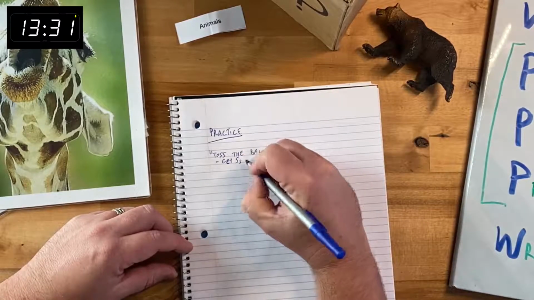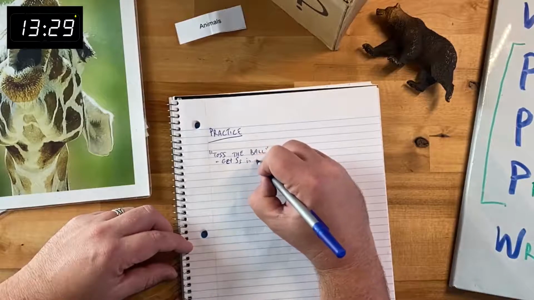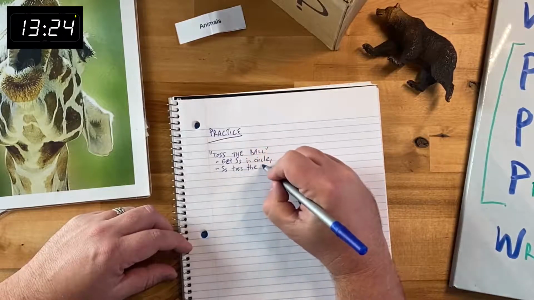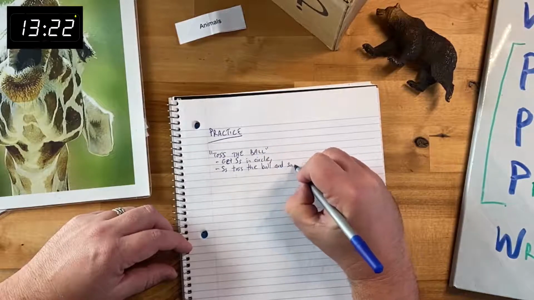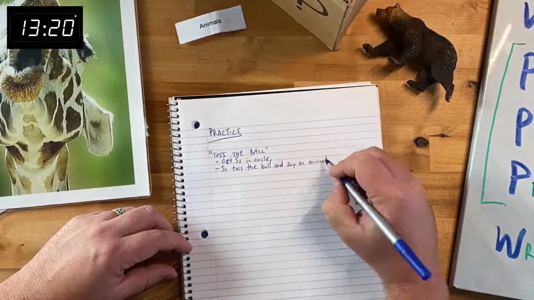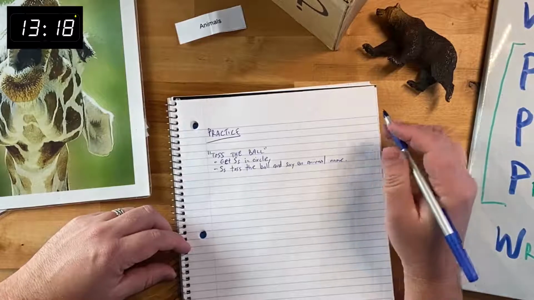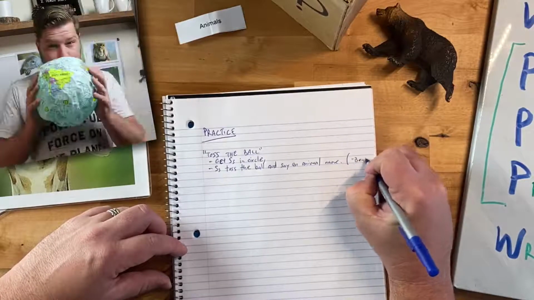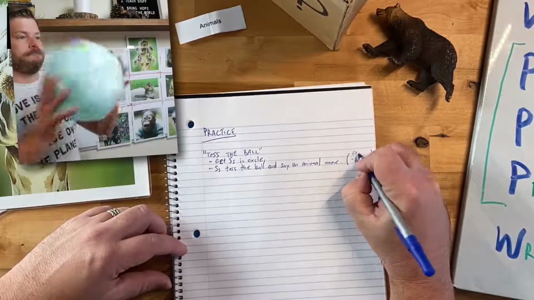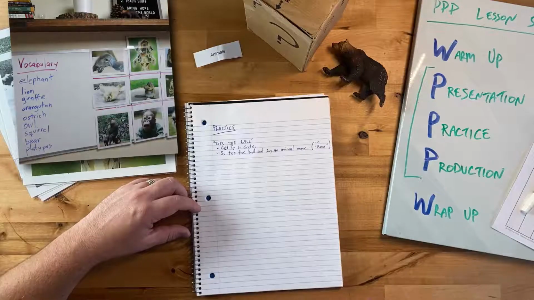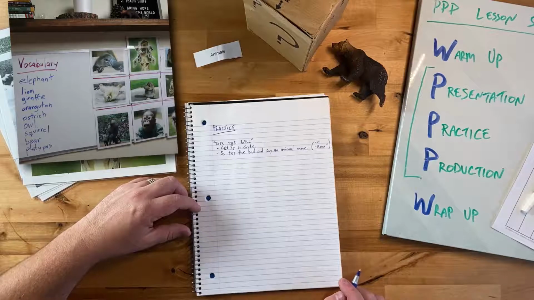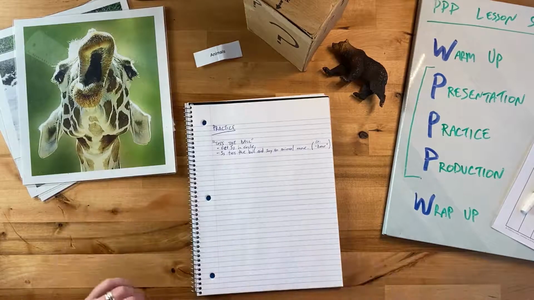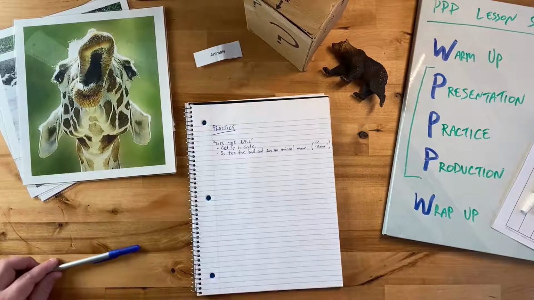This is where I get students into a circle, and then I have them toss the ball around the circle and say whatever vocabulary we're practicing. So in this case, they're going to say an animal name. So they simply toss the ball and say bear. And then the next student tosses the ball to someone else and they will say a new animal, such as giraffe, or whatever variation you want to use for this activity.